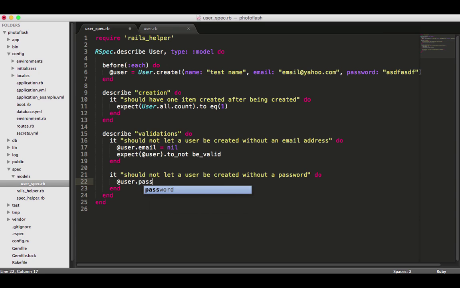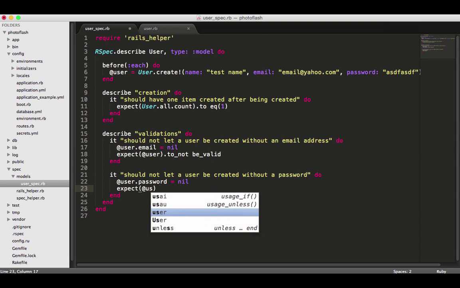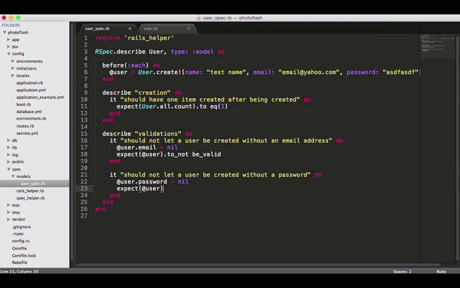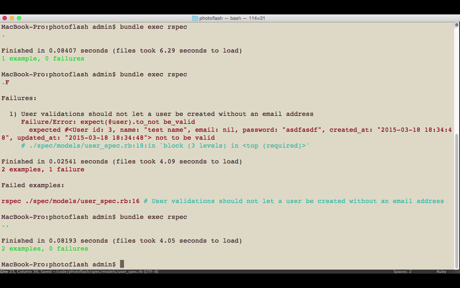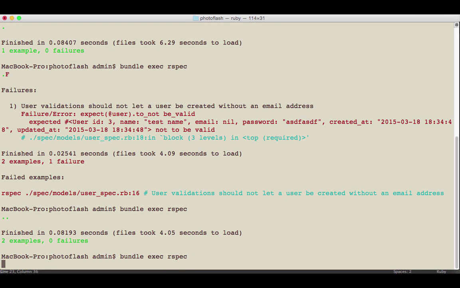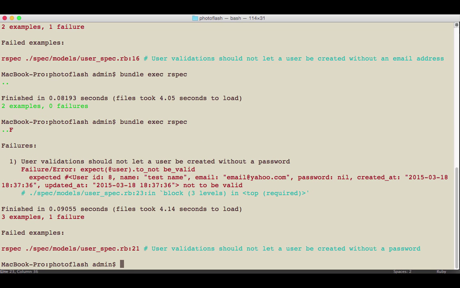It's just user password, set this equal to nil, and then expect that this user is not going to be valid. Okay, and for this one we're going to do the exact same thing, run the test, see it fail, and then you should get in the habit of doing this pretty much for all your validations.